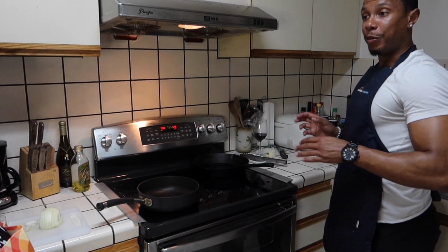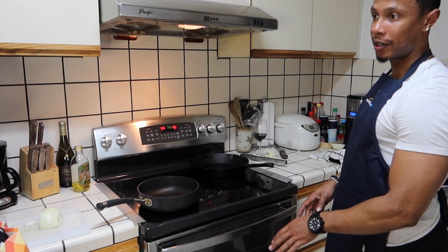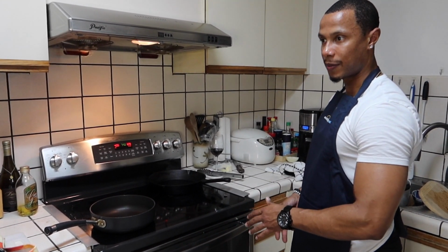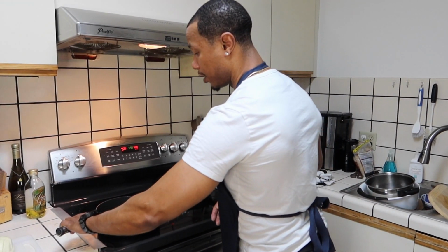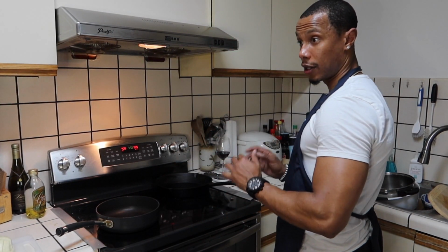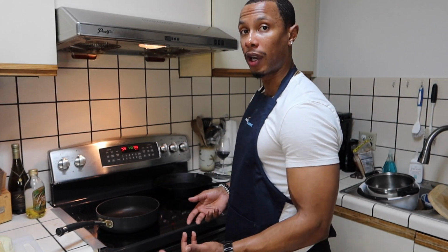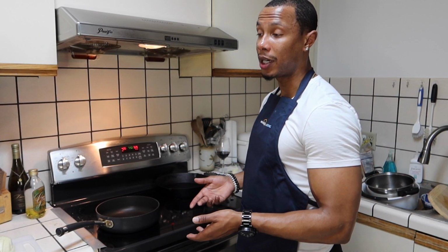Okay, so now we have both of those in. They're going to both take around the same amount of time. We'll check on the asparagus a little bit more because we want to make sure the bacon doesn't cook faster than the asparagus. The last thing we need to do are the potatoes, and we're going to start those now. The potatoes we boiled beforehand. We boiled them because potatoes are very starchy and take a while to break down a lot of the carbohydrates. So by boiling them, it helps us speed up the cooking process.